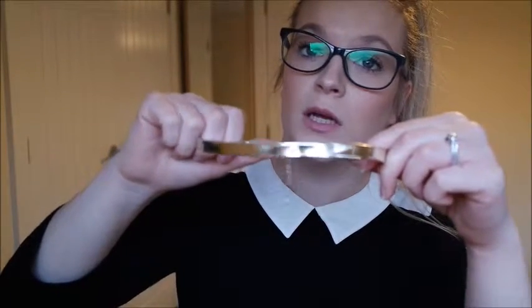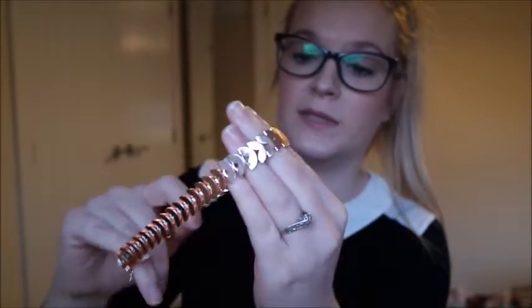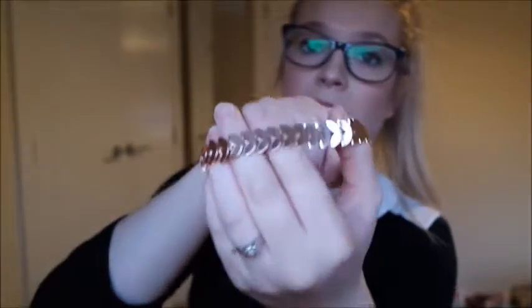I actually forgot — I've got a couple of chokers to show you. The first one is from Miss Pap — it's a gold choker. I literally love wearing chokers; they are my favourite item of jewellery at the minute. It's not like a metal one — it's really flexible. And that was only £3, which I think is a bargain. Another choker I picked up was from InStyle, which is an online website. It's a rose gold choker — I don't really know what the pattern is, it's just a bit different. It's a metal one and it's really nice.